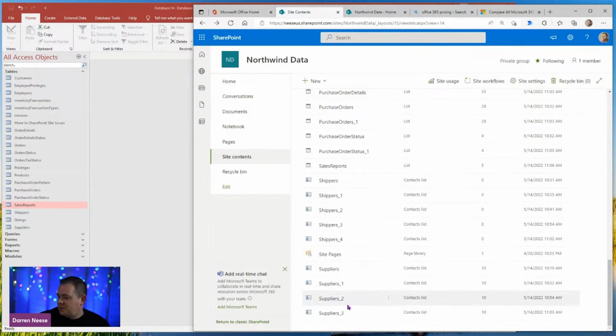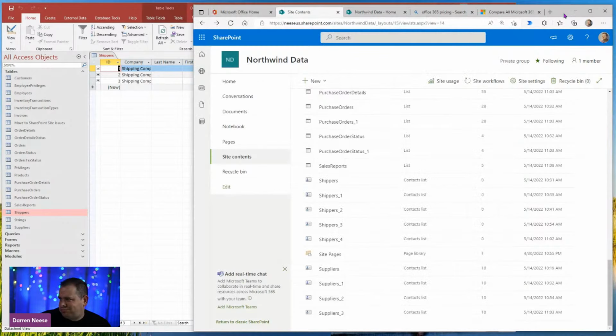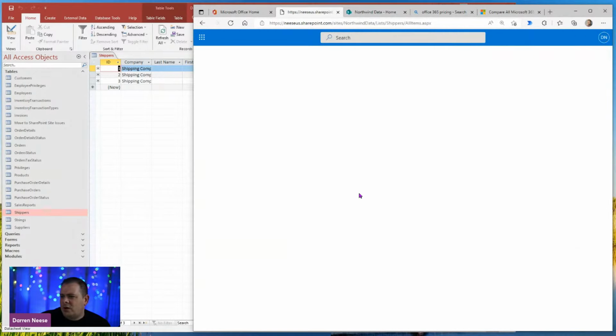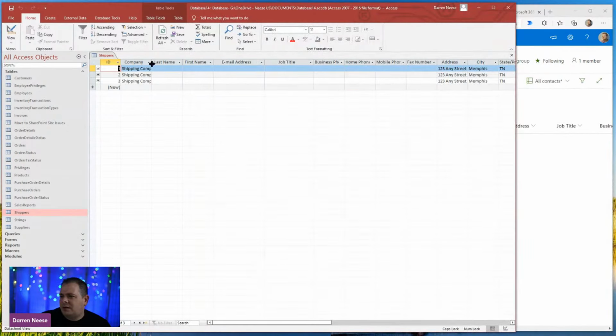All right, sales reports, and we have... I just want to make sure I got everything over there. Shippers, shippers is there now. We don't have any records. Okay, we should have 3 records. Why don't we have records over there? I don't know. Okay, this is what I'm going to do. I'm going to open this up. I'm going to edit in this grid. I mean, 3 records. Is it really?